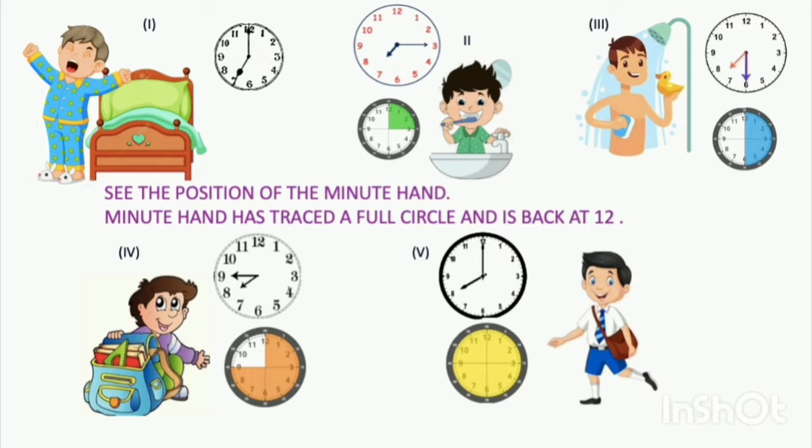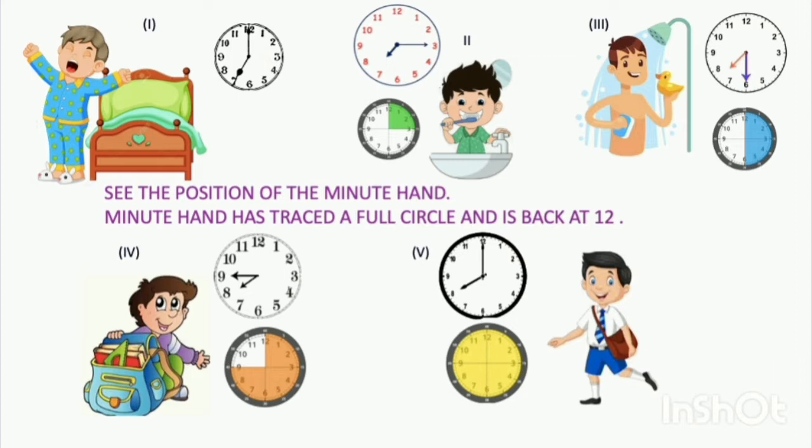You can write it as 7 colon 15. Why is it 15? That is 1/4 part it has covered. If a full revolution is done, you know that it's 1 hour and it is of 60 minutes. So, when 60 is divided into 4 equal parts, that is 60 divided by 4, you will get 15. So, this time is written as 7 double dot or 7 colon 15.